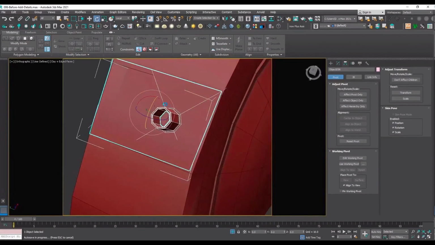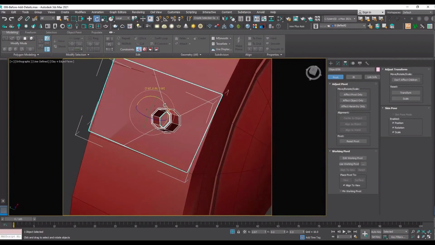After we finish tweaking and adjusting everything, I select the face that is sitting right underneath our model.